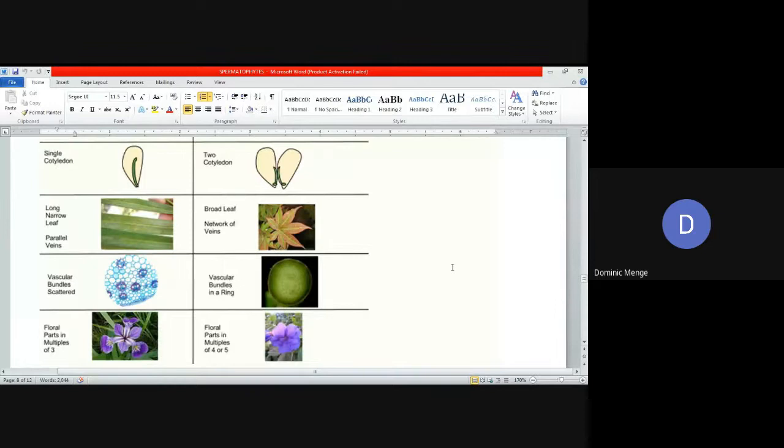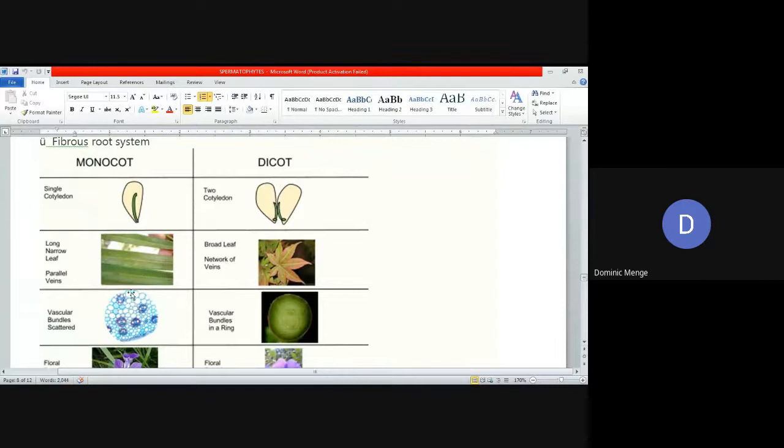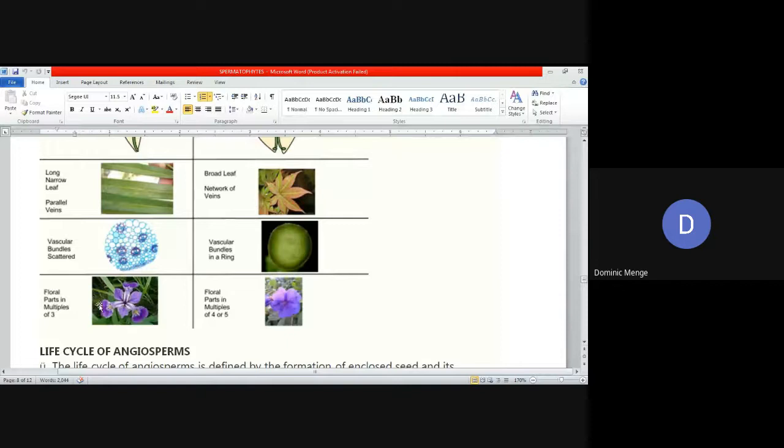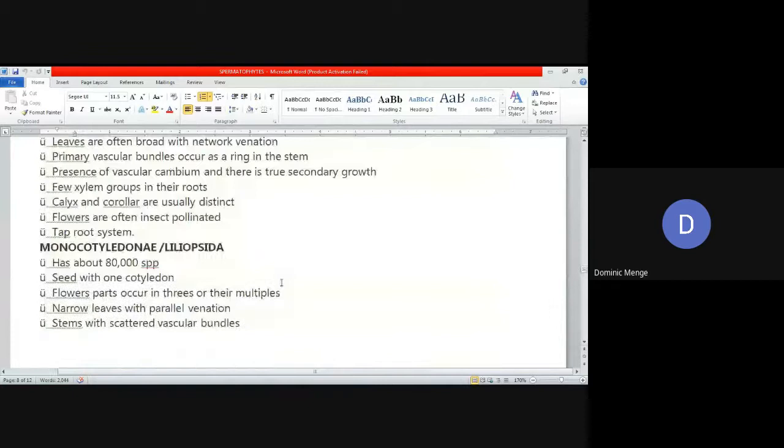Then you look at some of the differences there, the monocot and dicot. I put a diagram to show some of the differences. And you can see the single is for monocot. Then you have two cotyledons. They are broad there. Then the vascular bundles we are talking about, you see there, they are scattered. The vascular bundles meaning the xylem and the phloem tissues, they are scattered all over. Then you see this one forms a ring. The dicots kind of form a ring there at the center. Then the floral parts, see down there, there are floral parts. I don't know whether they are visible, but you can see there, fours and these ones are in threes. So these are some of the very important characteristics of two groups of angiosperms that we are very interested in as scientists.